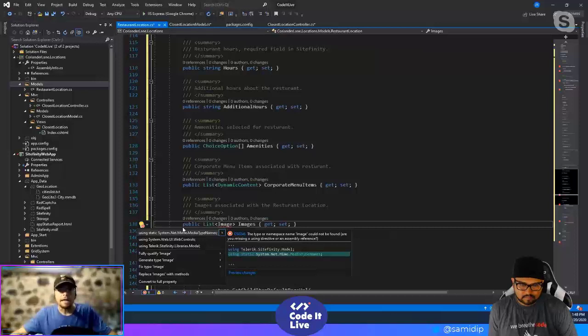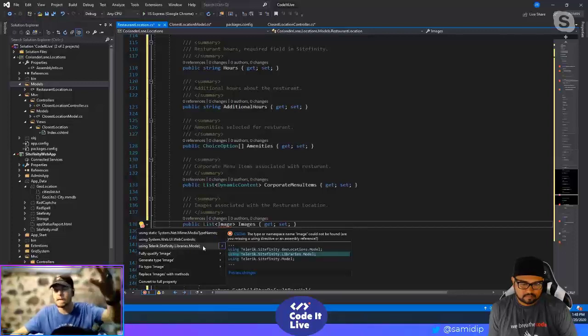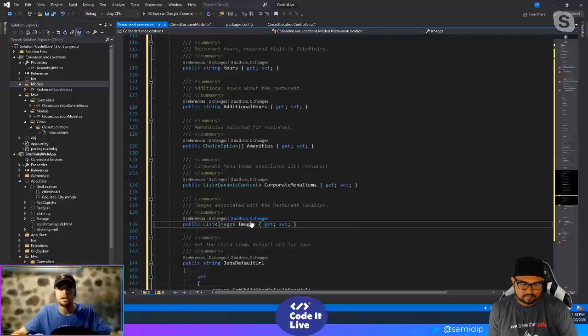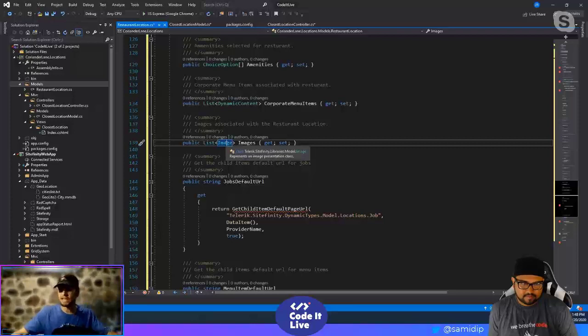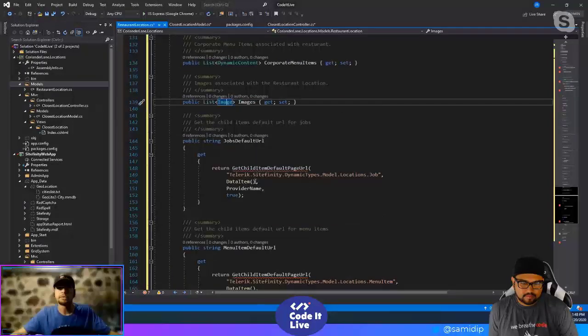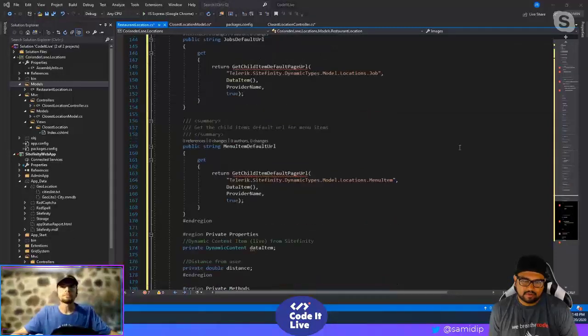Okay, here's one that can get a little confusing. When you're using this image, make sure you're using the Telerik.Sitefinity one. You might need another one, but in my case, I want to make sure I'm using the Sitefinity one, because I'm getting a Sitefinity image in this particular case. Does it matter where it comes from?